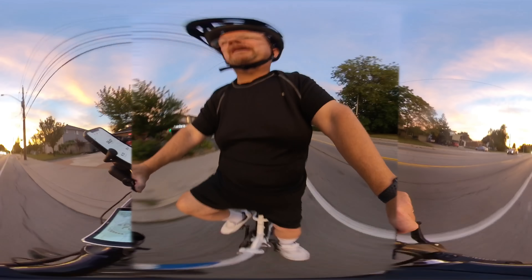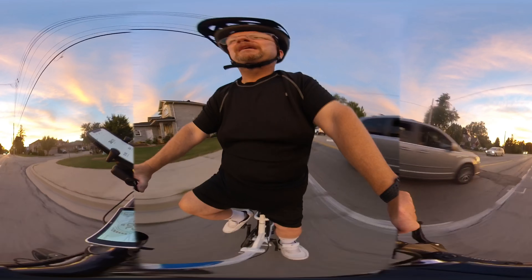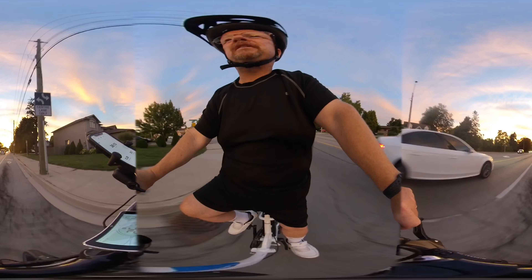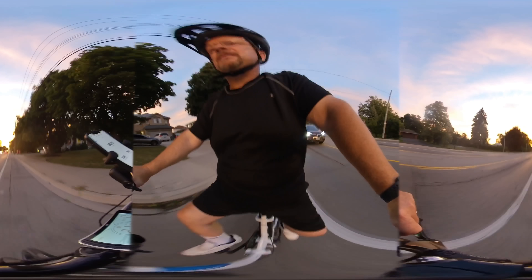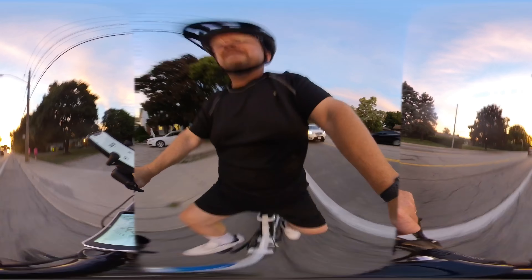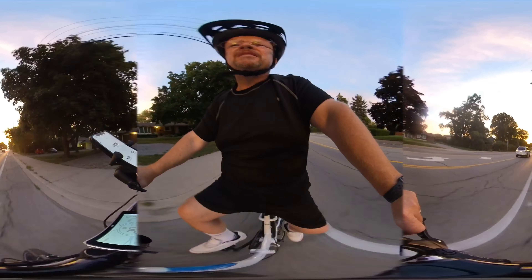So it takes six and a half hours to charge the battery when it's completely dead. I'm just going to go back to seventh gear and pedal a little bit, just to get some kind of workout. I believe it was about 28, 29 kilometers last charge, and I was down to four bars.